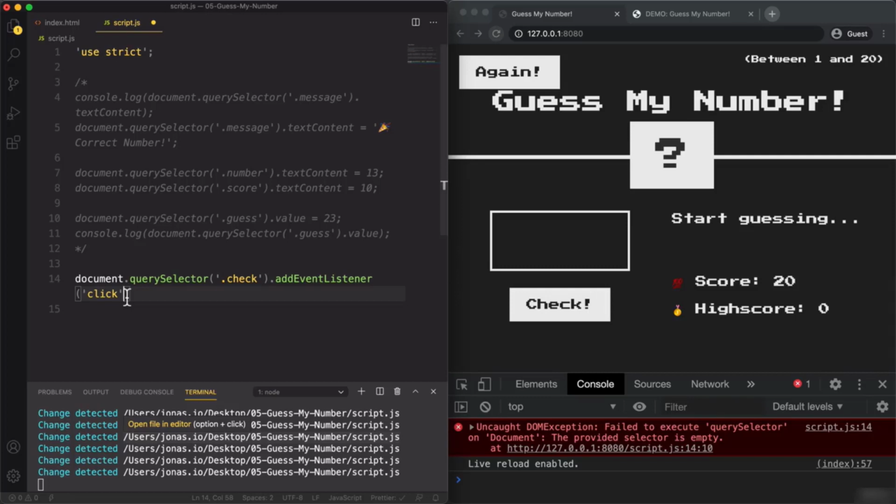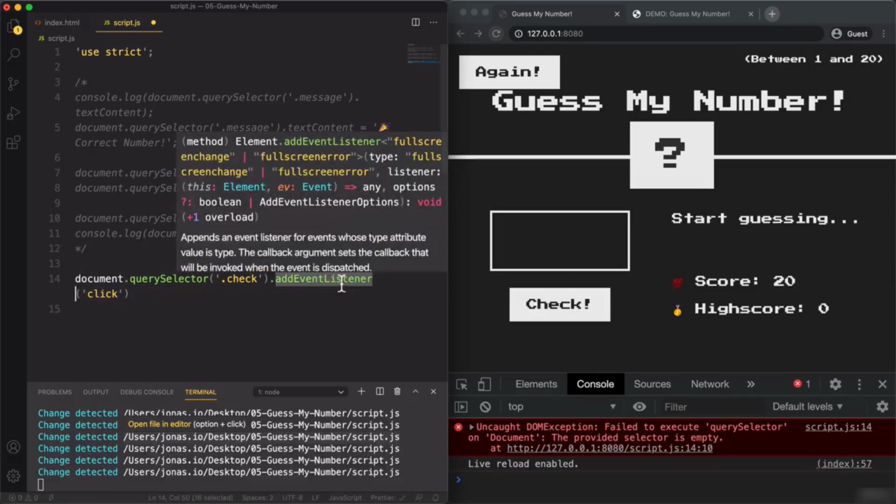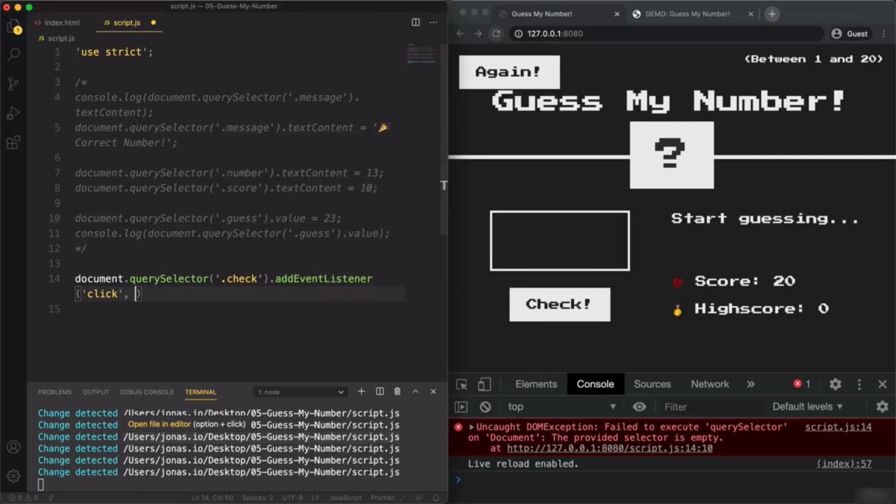Now, this add event listener method here is a special kind of function. That's because as a second argument, it expects this event handler function that we just talked about. So again, as a second argument, we now need to pass in a function value as an argument. That's probably quite confusing, I know, but that's no problem at this point. This will make more sense as we do this over and over again.